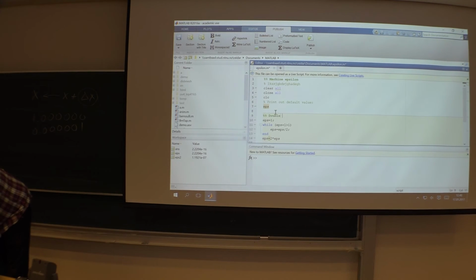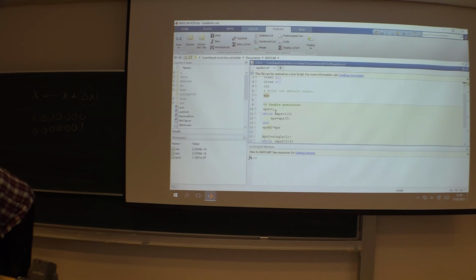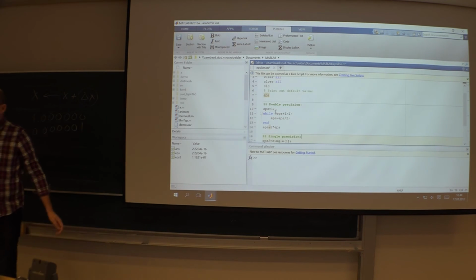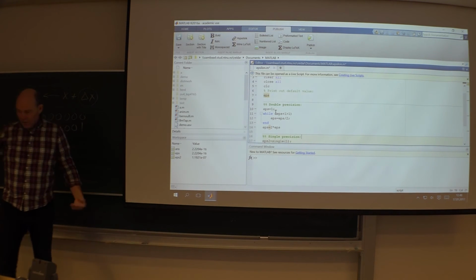Double precision, just to make it easy. And then the last one here, another 2, and then single precision. Like that.